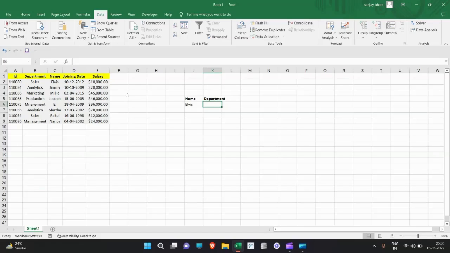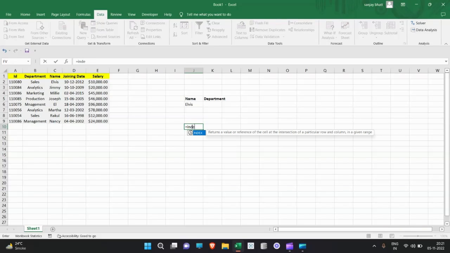So let me tell you what INDEX and MATCH are, separately first. First of all, let us understand INDEX. Let's say we want the name Jimmy, but we only know that Jimmy is at the third row, and we know the exact column where it is. For example, first of all, equals to INDEX, parenthesis. As you can see, it is asking for an array. This is the array. Basically, this is the column where your answer is present. So in this case, we are getting our answer from this.